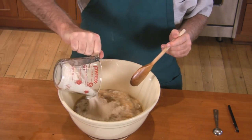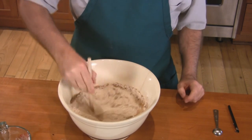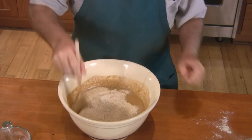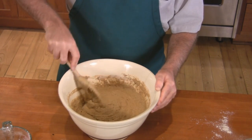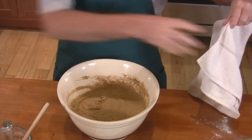Add 2.5 cups of the whole wheat flour and stir it in. Add the rye flour, about 2.5 cups, and blend that in also. Once it's well blended, cover and let stand until about doubled in size, or about 20 minutes.